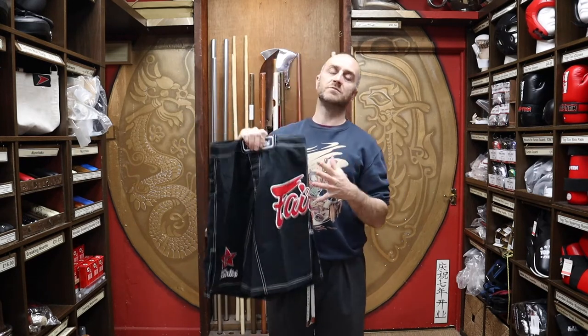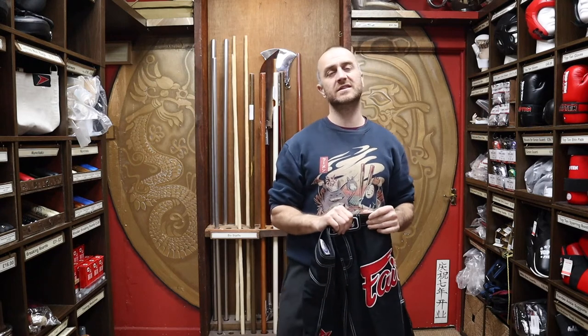Now, getting things to fit can always be a bit of a headache, especially if you're buying online. It's always really hard to know. These come in small, medium, large, XL, and those sizes are pretty accurate. Most people know if they're usually a medium or a large. I'd say the medium's around a 32 inch waist, something like that. It's a bit of a guess if you're buying online, but as a general rule, 30, 32, 34, 36 waists should be small, medium, large, XL.